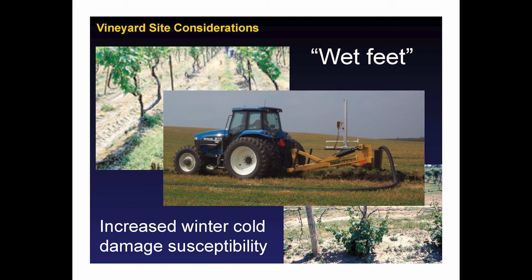And if you don't have a solid silt layer or a solid clay layer, if you put this in the middle of a solid clay layer or a silt layer, it doesn't absorb the water. You really have to have some transition, as we saw before, from the upper layers of soil, which are drier and have more sand, and the lower layers, which have more clay. So again, the Conservation Service can work well with this, tell you if it works and where to put the piping. And I have worked with some Eastern Shore wineries that have done this very successfully.